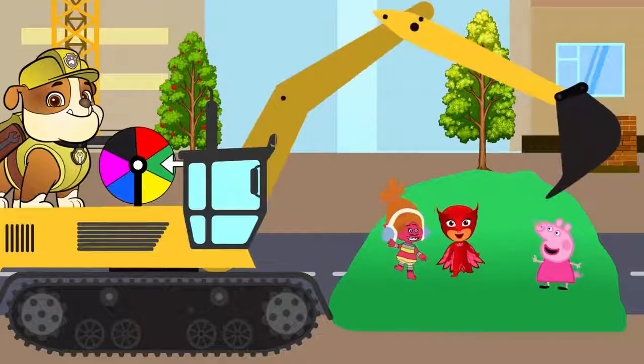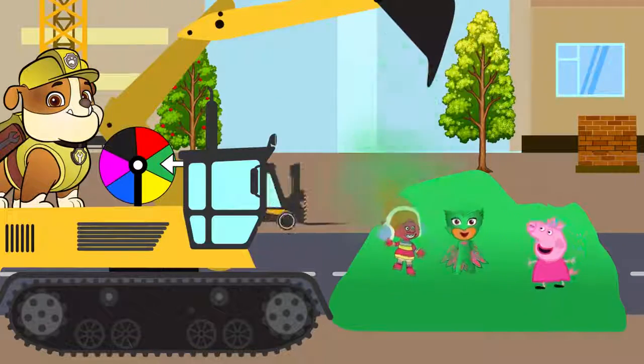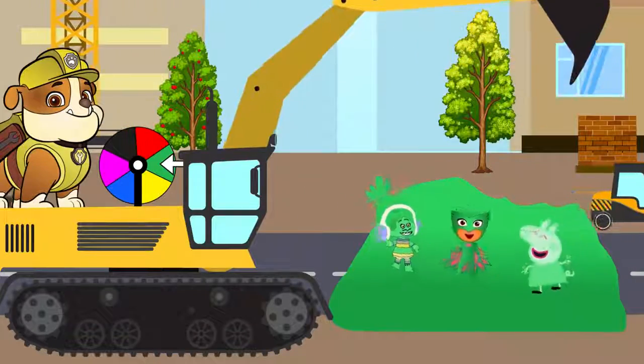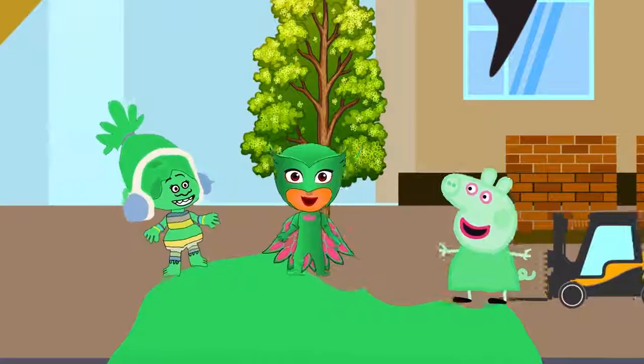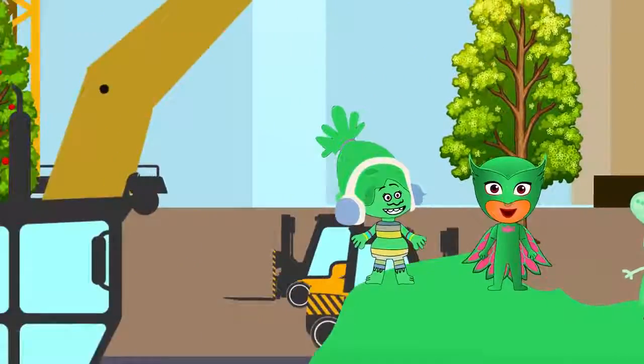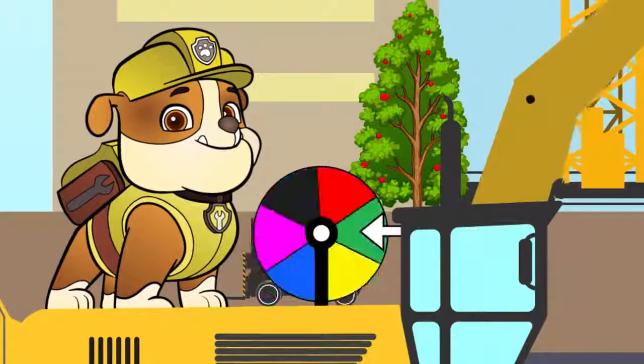And Rubble is using his construction truck to turn Owlette green. And DJ Suki and Peppa. Everyone is green. Just like Rocky from Paw Patrol. The grass is green and trees are green also. Awesome! Okay, Rubble, let's spin the wheel again.